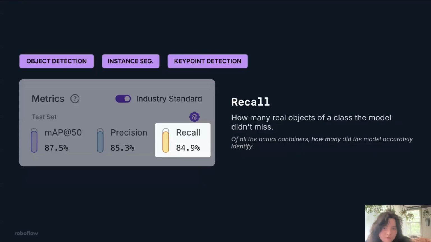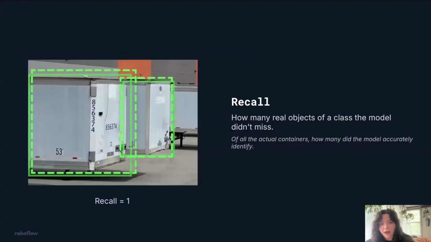The next one is recall. So that's actually how many real objects of the class that the model did not miss. So of all actual containers, of all ground truth labels, how many did the model accurately identify? So here, again, the recall will be 1 because the model found all of the instances of container here. If there's a missing prediction where there's a ground truth, the recall drops.